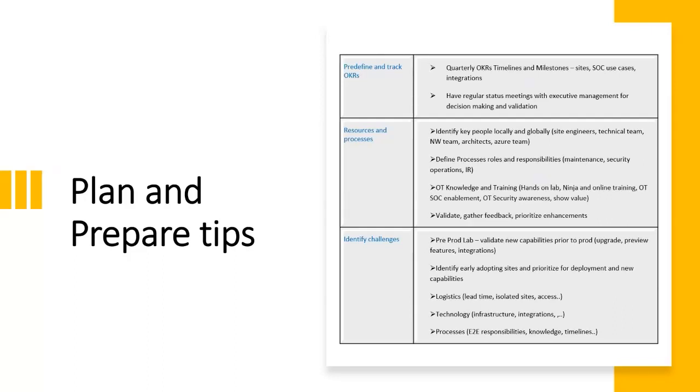Now, some other tips for the initial plan and prepare stage: always identify and plan for your challenges, plan for lead times, and plan for unforeseen hardware supply chain delays. So always have a plan B in place in case the hardware doesn't arrive on time. That is the most important, typical challenge to plan for.